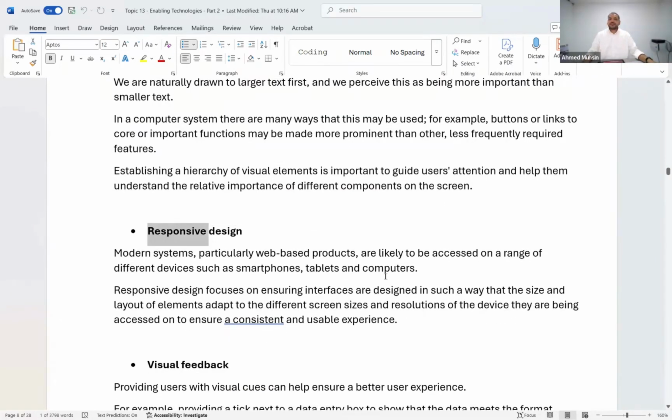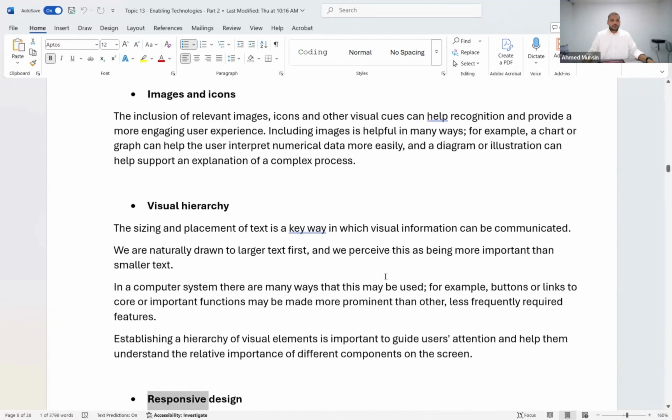Responsive design is, what was responsive design all about? Building your system to work on any type of device. We did this in AS level when designing web pages, right? You remember when designing web pages, in certain questions, we were told to design a responsive web page. Whether you view it on a small screen, a big screen, a smartphone screen, a tablet screen, it doesn't matter. Your web page should load and the content should be visible to the user. Okay, this is what we call responsive design.